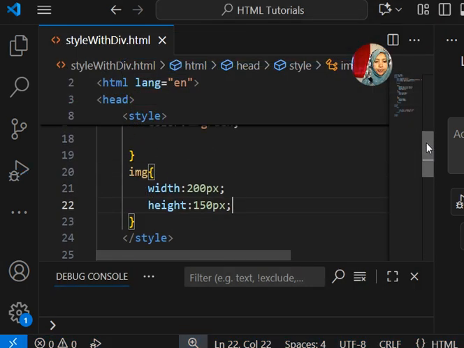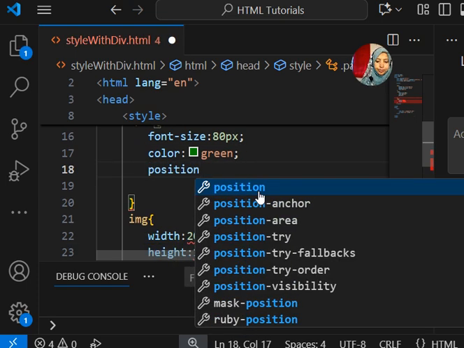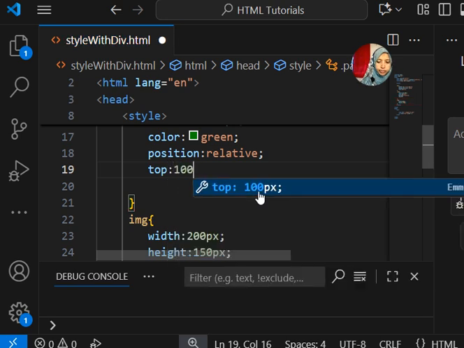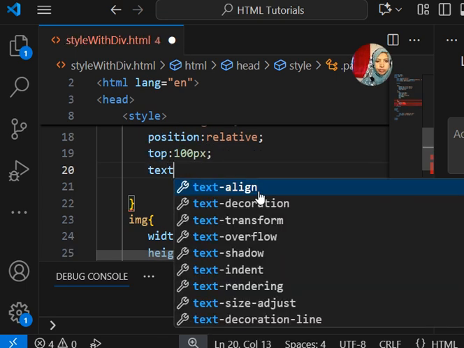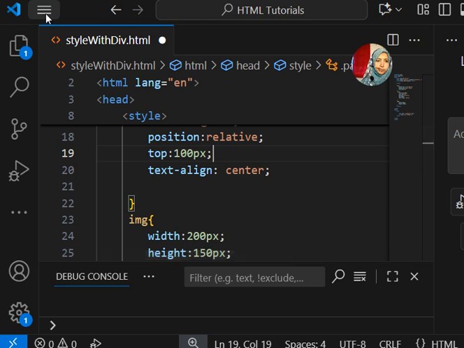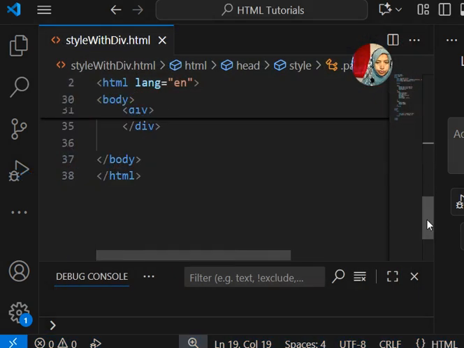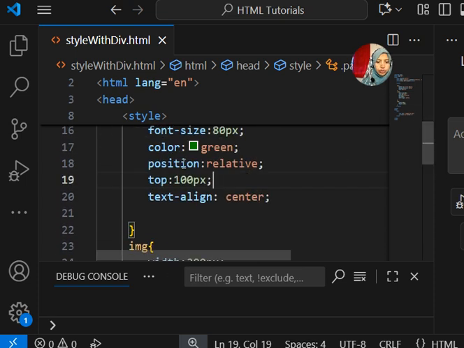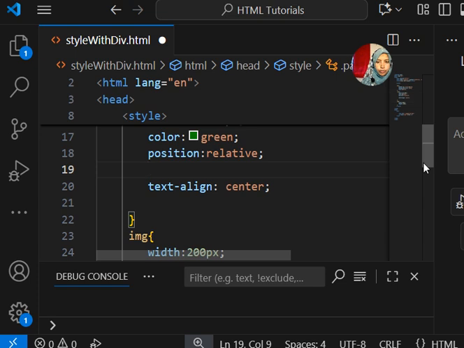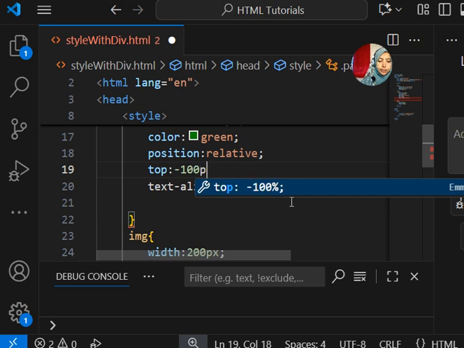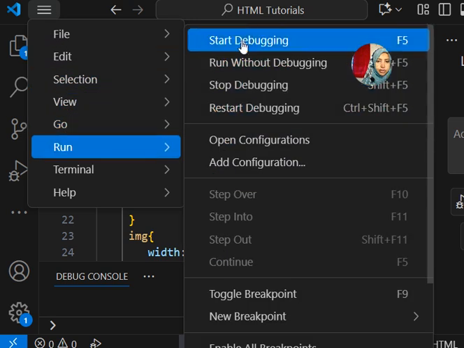Let's do that by using the position element, and then instead of using top here, instead of using top a positive number, we are supposed to use a negative number, so it is going up. Let's run and see after applying this effect what it looks like.